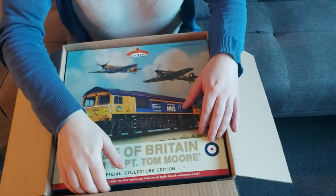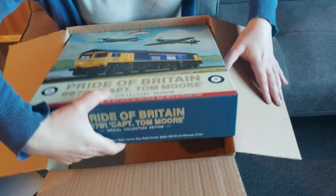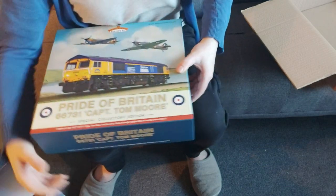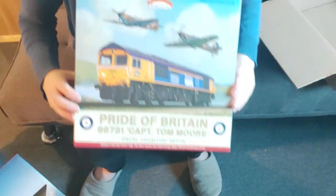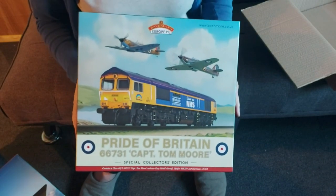And it's absolutely awesome. I love it. I just love the packaging. I love the way it looks. It looks absolutely fabulous. I always love this kind of Collectors Club packaging, and the packaging that these train packs by Bachmann do, because I think it's absolutely amazing.